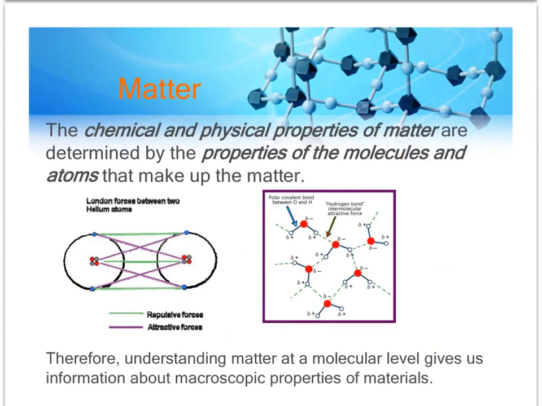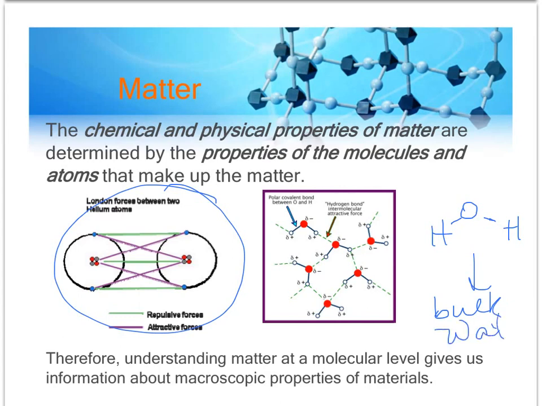Why do we care about the structure and classification of matter? Well, knowing that tells us all about the properties that we can expect from the atoms and molecules. And the properties of atoms on the micro scale tells us what the properties of that material will be on a macro scale. For example, if you look at the properties of a water molecule, that will tell you how you would expect bulk water to behave, water in a glass, for example, or in a pan. So it's important to understand the molecular level.